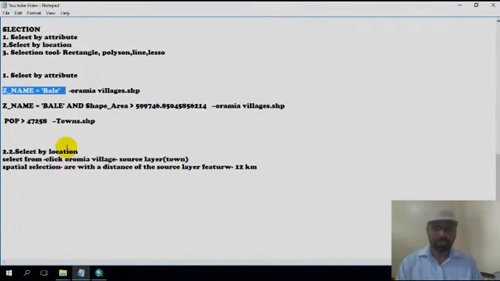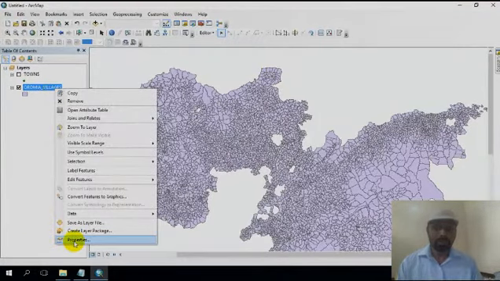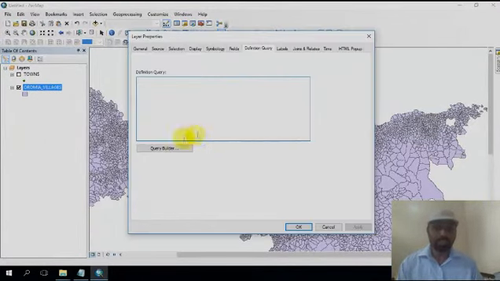Second one, we want to select the Bale zone where the zone name must be Bale and the shape area must be above a certain value. How do we carry this out? Here right click, properties, make a query.